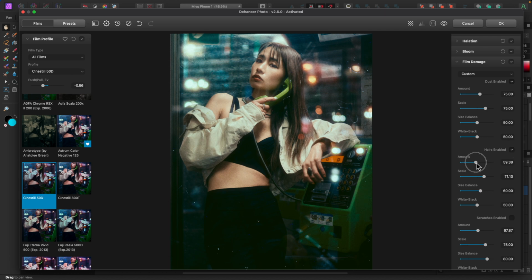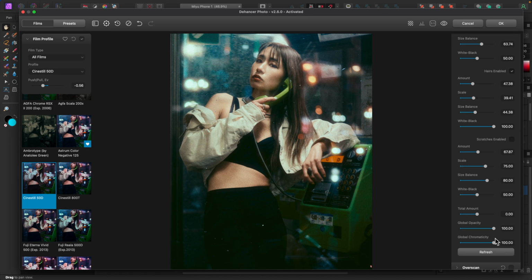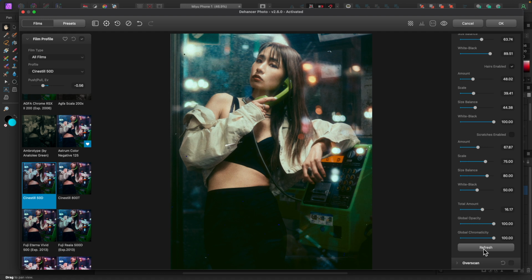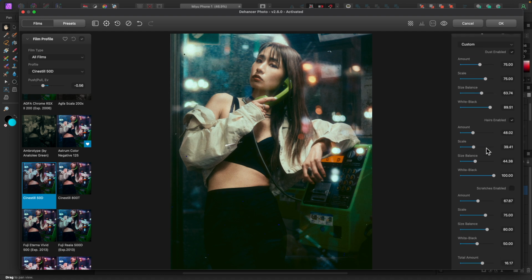So basically here you can really customize the size of the hairs, the color, how big they are. Are they going to be more white? Are they going to be black hairs? The size of the dust grain. And it has this really cool refresh down here. So you click on refresh and it basically refreshes all of the dust. So it's not just like a single overlay of some hairs. They must have scanned a bunch of different examples and randomized them, because I've done this a few times and haven't really seen too many repeats. So it is pretty neat if you want to add more of that kind of damage to your film. Let's find something that looks cool. Okay, that's maybe a bit heavy, but I like it. We're going to go ahead and do that one.